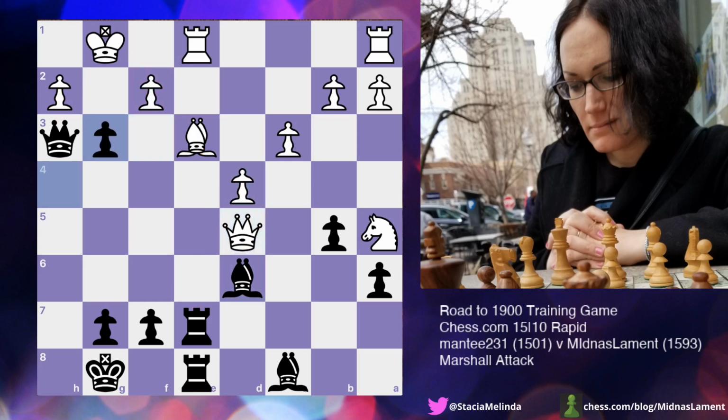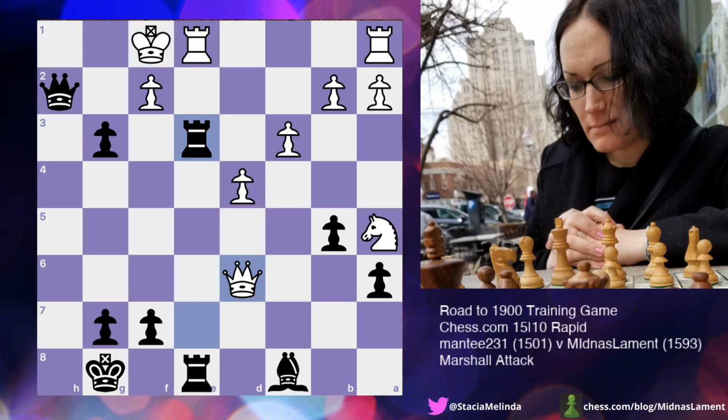And he did take the bishop. And now I went ahead with my plan. I played check, king over, and rook takes bishop. Now, what can black do here? I'm not really sure.